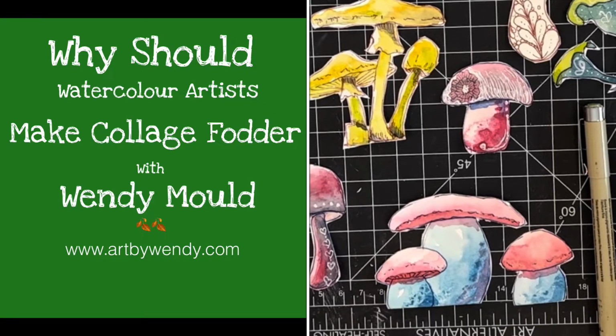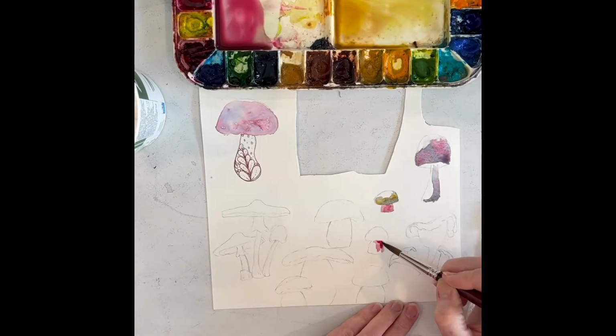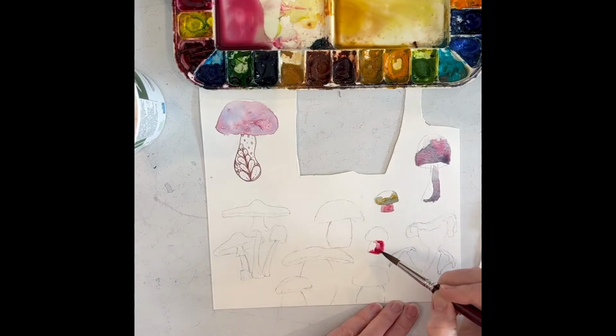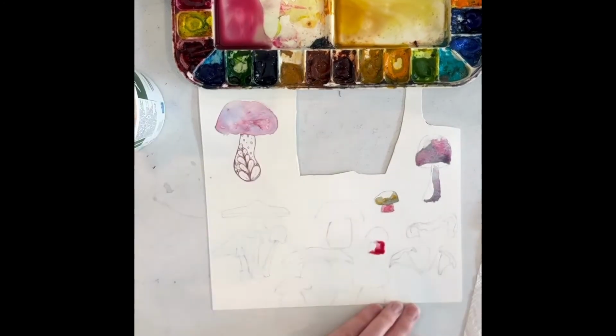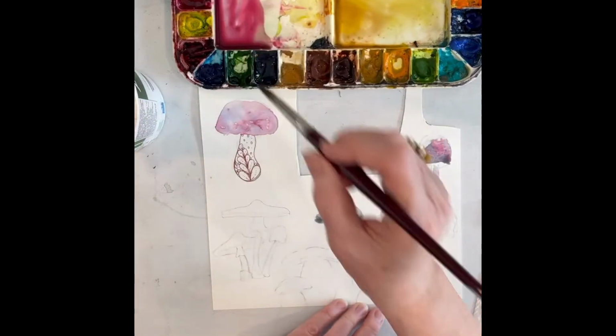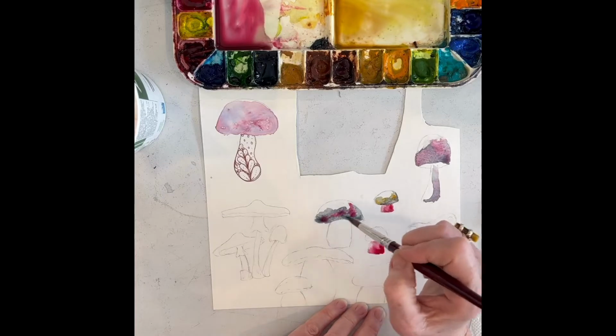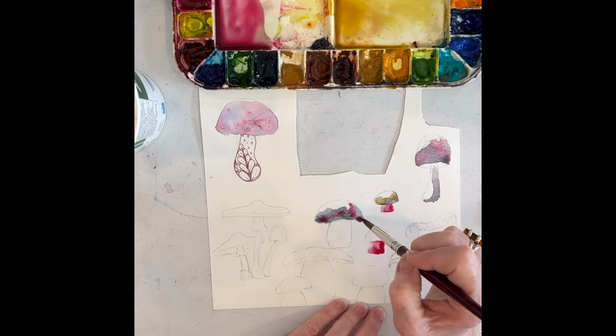Today, I have an interesting new world actually to share with you. Well, it was new to me, but it may not be new to you. I think it's one of the best kept secrets that mixed media artists have, and that is the concept of collage fodder. Fodder is a collection of things. By things, I mean anything that you can use to make a collage.